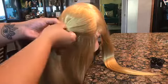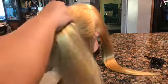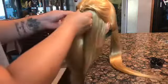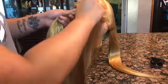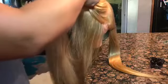And then you're going to pull out that hair a little bit and flip it right through. Then you tighten it up a little bit. And then this is the fun part. You're going to take little pieces and just pull ever so slightly out.